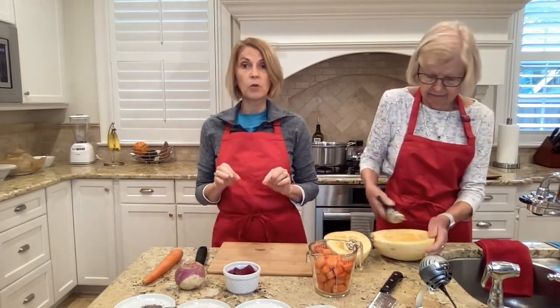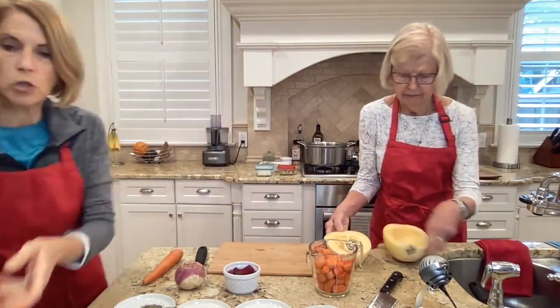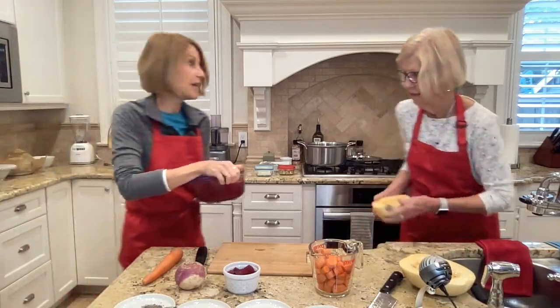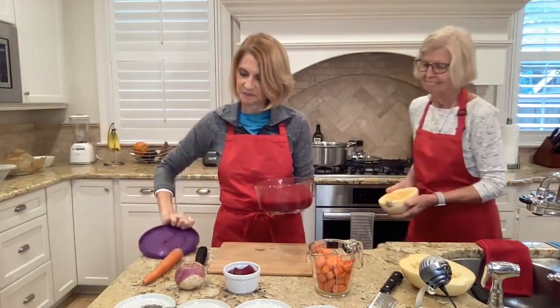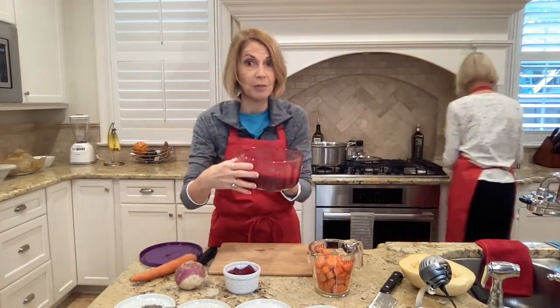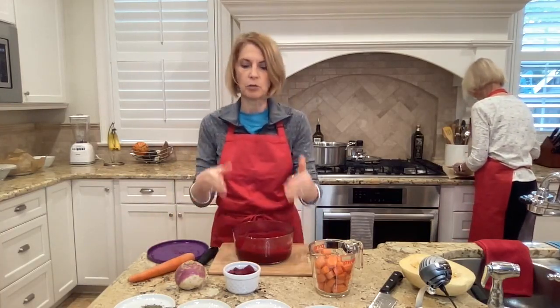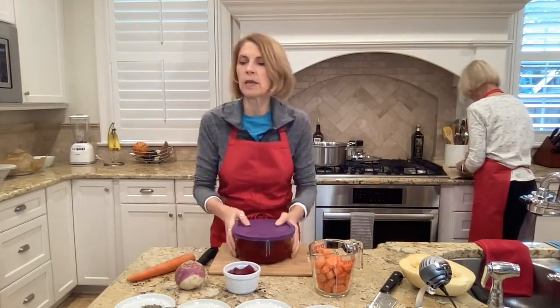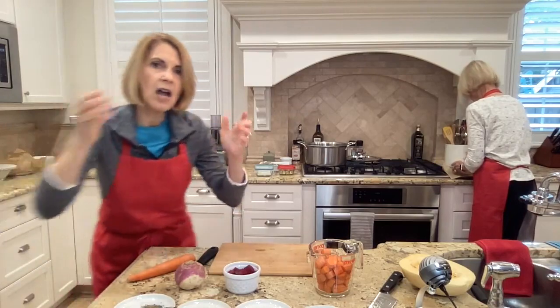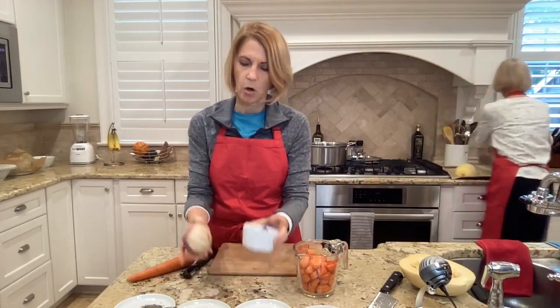The base for the sauce in this case is getting that nice red color. I'm going to show you the puree that we both made up yesterday. This is the puree, a beet, carrot, and turnip combination. You're probably wondering how you get from the beet, carrot, and turnip to this. First thing you want to do is have more carrots than beets and turnips, okay? So the ratio is probably about 3 to 4 carrots to whatever ratio of your turnip and beets are.